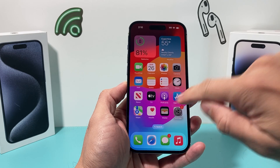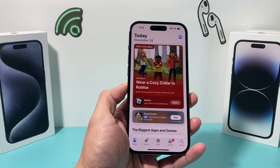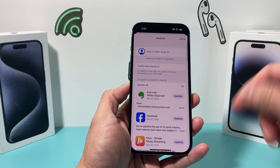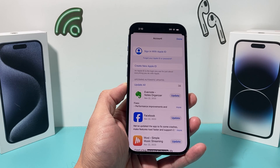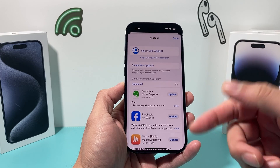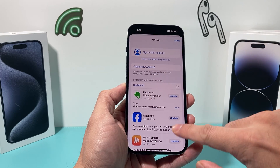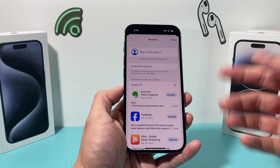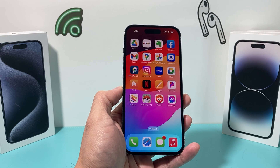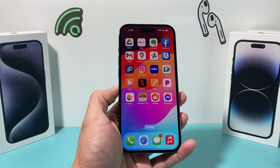Once you've done that, go over to the App Store and check if there are updates available for your apps. Click on your profile and you'll see all the apps that require an update. As you can see, I have 38 apps that require updates. You want to update all the apps because once you download a major iOS version, apps need to be updated to run smoothly on it. Click Update All and give yourself a couple of minutes for the updates to complete.